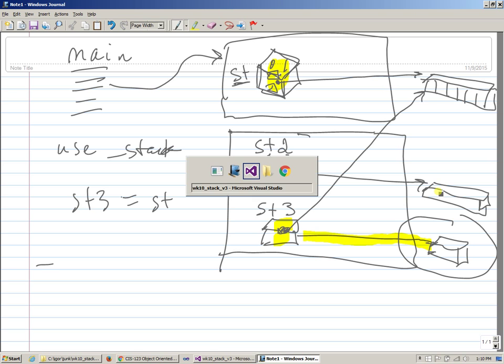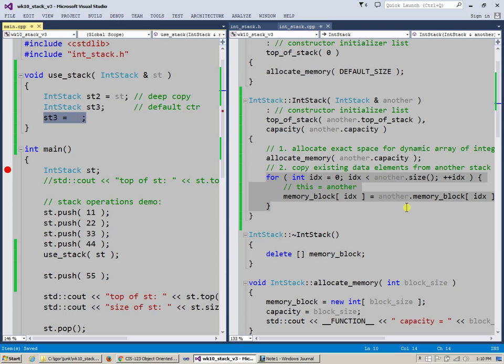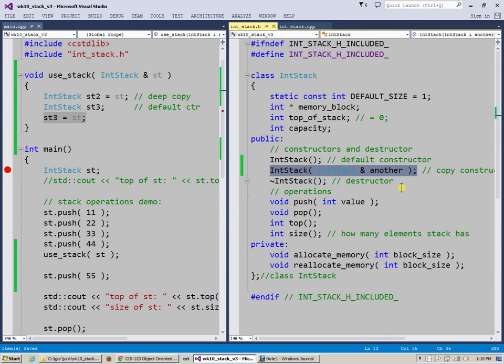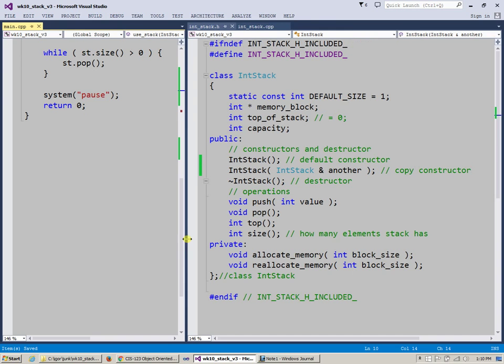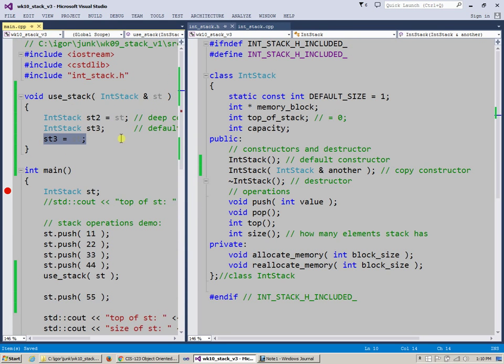To do that, and I am not going to spend too much time, but I'd like to finish this in one session, if you will, right? So in order to implement assignment, what I'm going to do, essentially to control the semantics of the assignment, if I was able to control the semantics of making copies, now I will take care of the assignment.